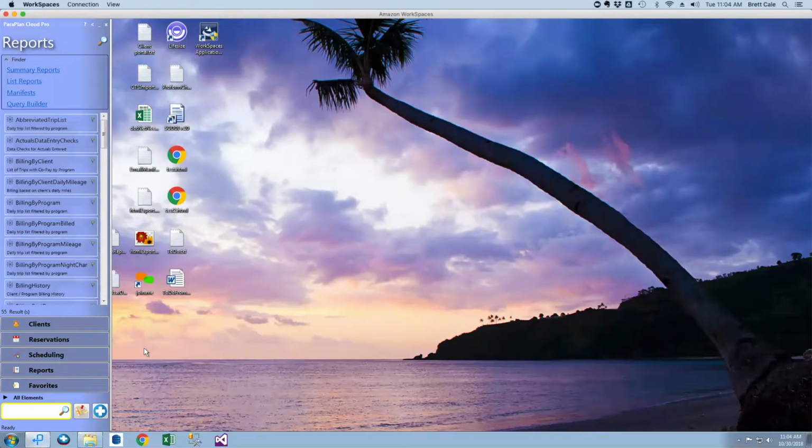There's a few that I use for most everything, and a lot of these are custom reports where people have needed certain data in a certain format. I've worked with all of you, and I'm always like, if the data's in there, we can get it out, but that list keeps building, so trying to find what you're looking for can be a task. So I thought I would start with three basic, just give me a list of data reports. We have the client report, the trip count by client, and the simple trip list.